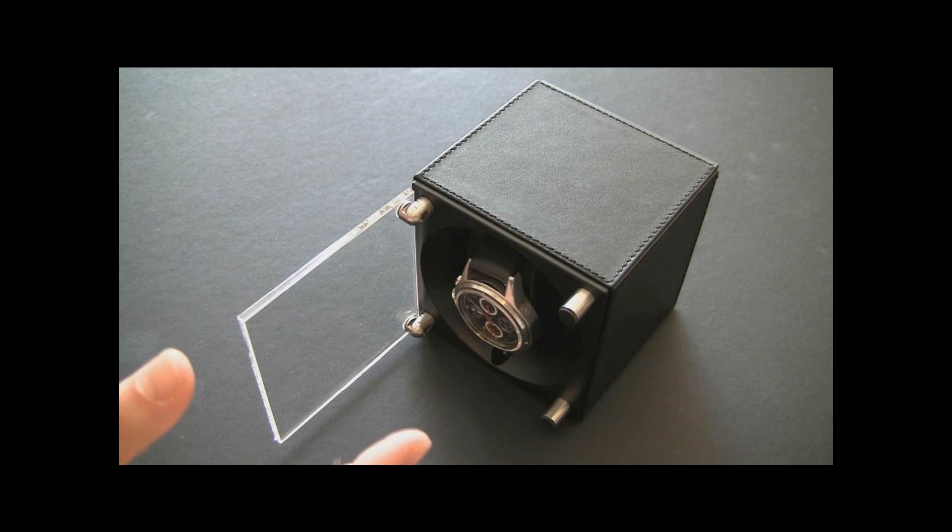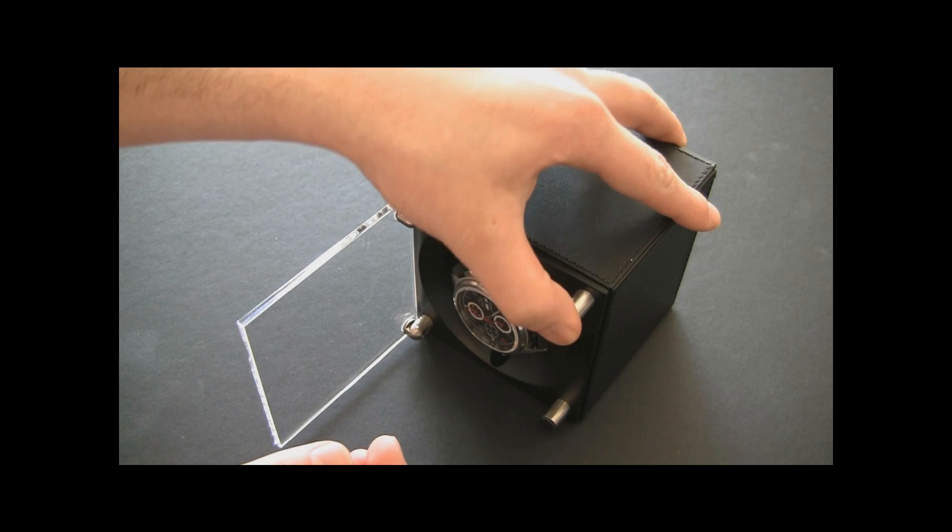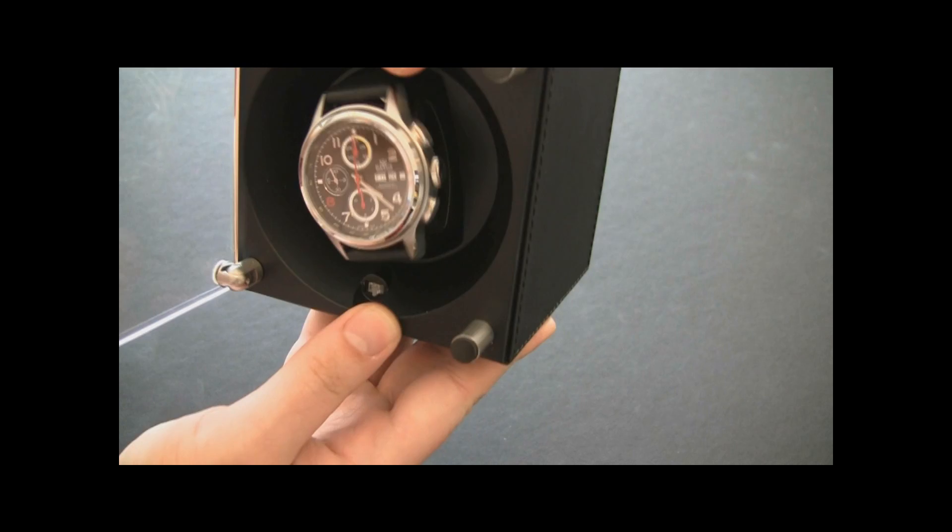Swiss cubic watch winders are made in Switzerland with all Swiss parts and a couple of French parts. And the French parts are cool because they're parts from the auto industry—the French auto industry. So they're really high quality and this thing really is made nicely.